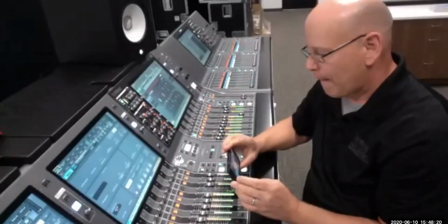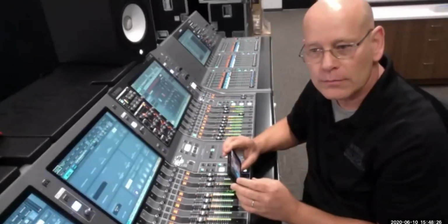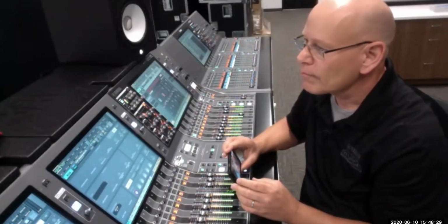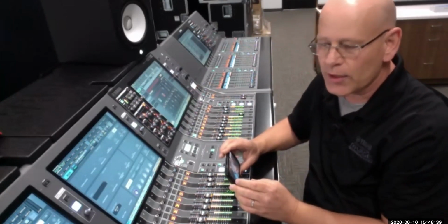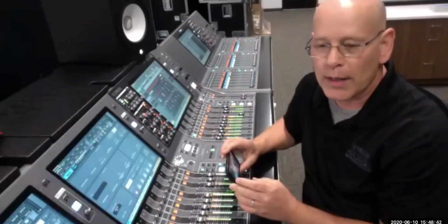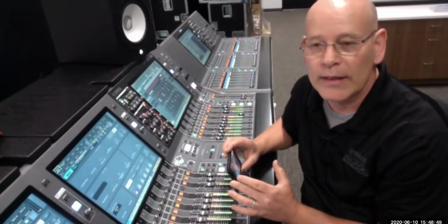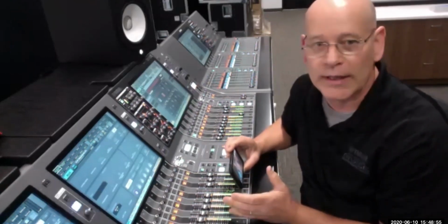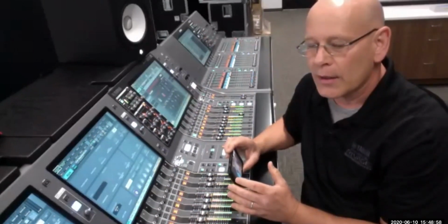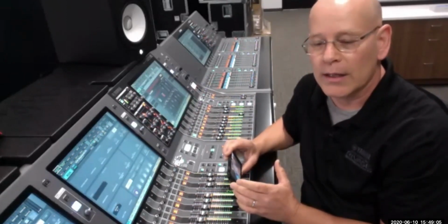Andrew asked, he's interested in having a switch at front of house with both Dante and console control networks running via fiber to the DSP or RPIO on stage. Did you say the console control network is a ring? Yes, both the console network and TWINLANE connect in a ring. But they are separate. So the console network, most people keep the DSP with the desk. You don't have to. You've got a 100-meter limit on that. So most people will keep the DSP with the desk. Could be cabling reasons. Could be that they want the HY slots with them. Then you run your fiber from your DSP to the RPIOs and back in a ring for redundancy.